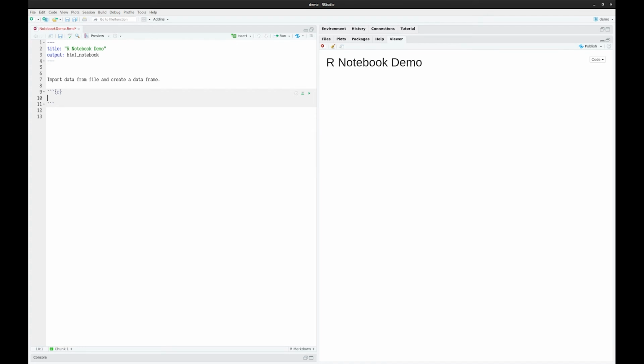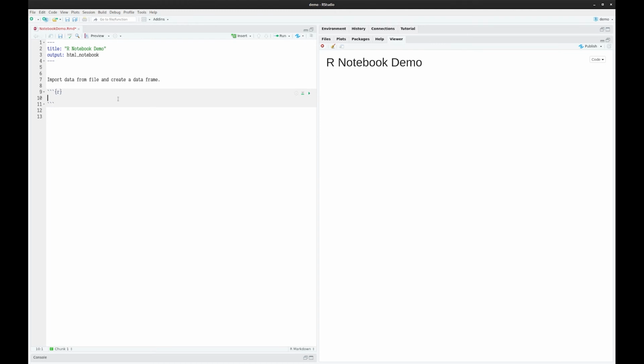Before we move forward, let's look at the anatomy of a chunk of code. It's simple. It starts and ends with 3 backticks. The key is the first one at the top left of the keyboard on the numbers row. The first set is followed by a set of curly braces with the letter R inside, which tells RStudio that this is R code. It can have other values for other languages, but that's not the purpose of this demo or the class. If properly entered, the area is highlighted in gray and it shows 3 icons at the top right. The first one gives access to the set of chunk options.